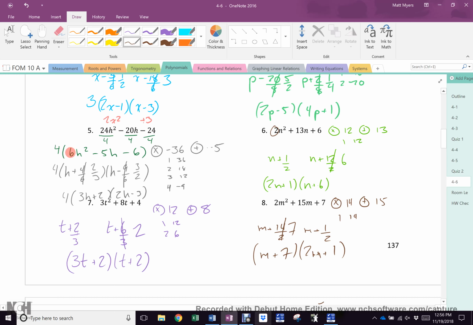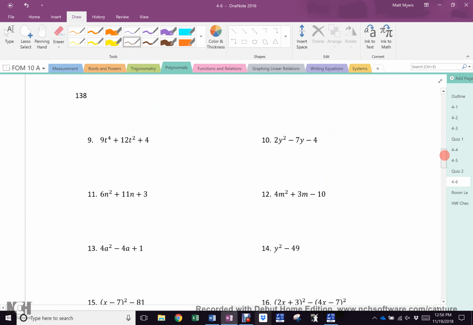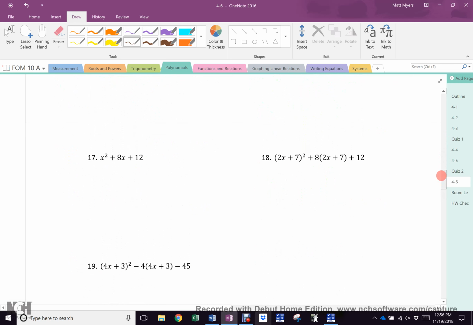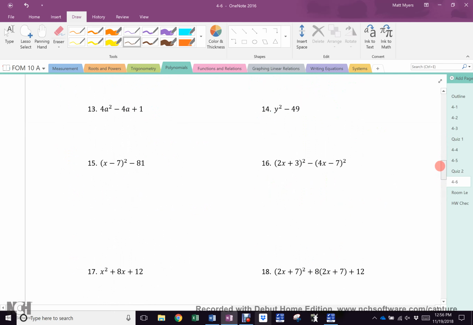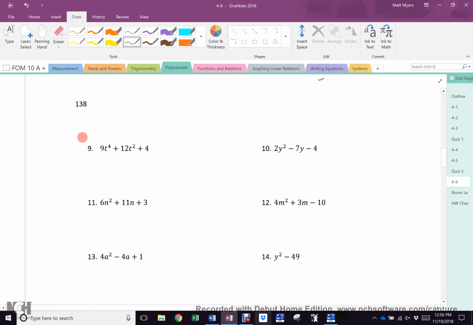Is everybody ready? Your job today for homework, and this is all I want you to do, is page 138. 15, 16, 18, and 19 are a little hard. Please notice that is what I just asked you about. Remember, if it was 9t squared plus 12t plus 4, you could do it in your sleep. Go.